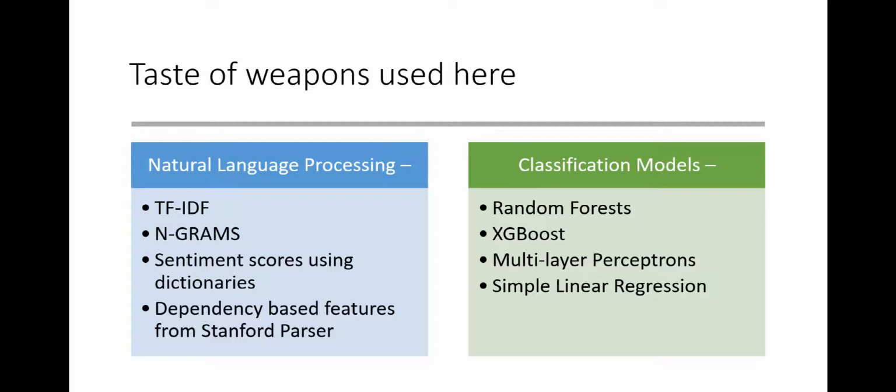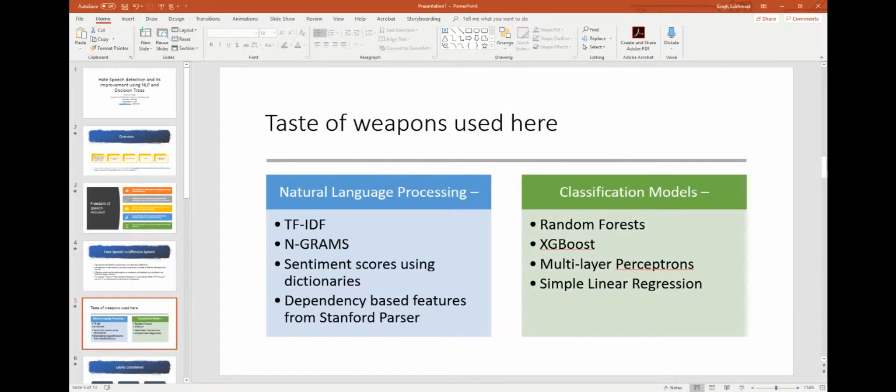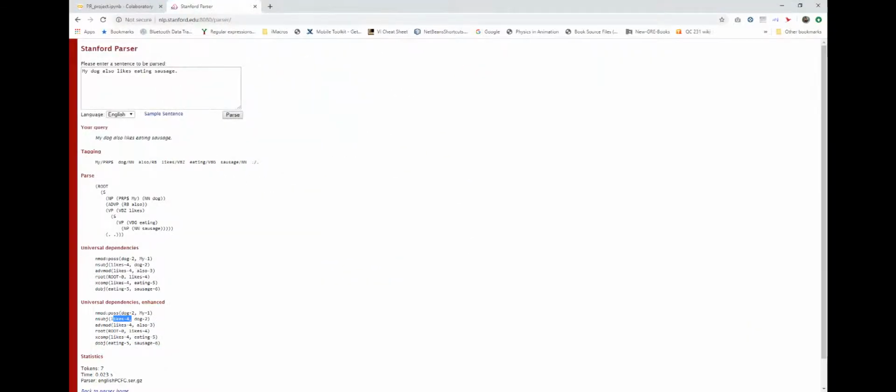What the Stanford parser does is that it creates a hierarchical representation. It basically gives a typed dependency between words, and we can see the dependency in a particular sentence itself. I can give a demo very quickly. For example, 'my dog also likes eating sausage.' It's a sentence given to the parser, and it gives us very relevant relations, like dog and likes has a good score, likes and eating has a good score, eating and sausage has a good score. So this kind of hierarchical form is also output.